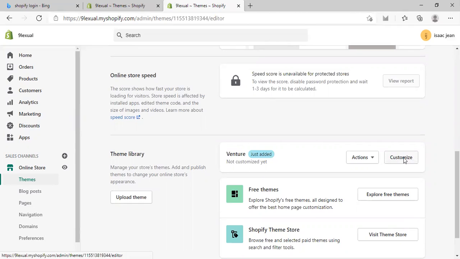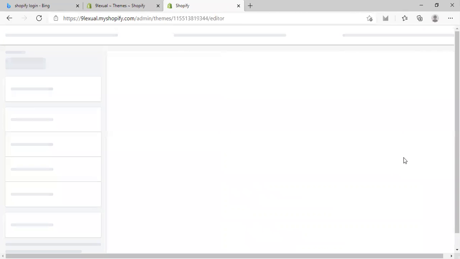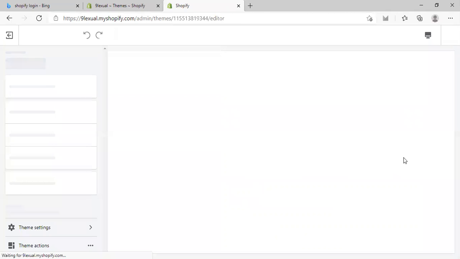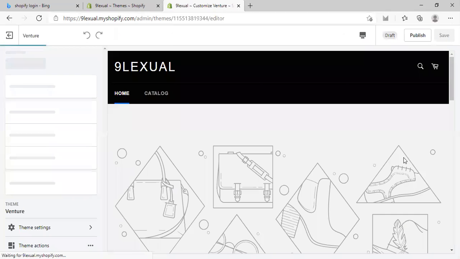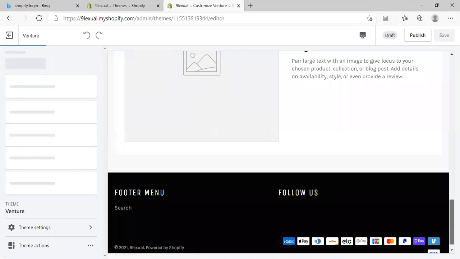When you click on customize, you will see the options to customize the theme, which we have added recently. This will be the theme, and we need to design it.